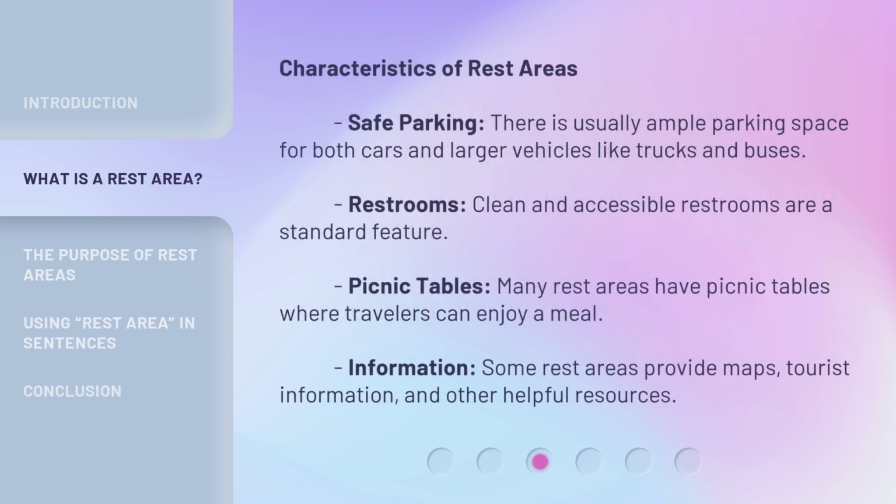Characteristics of rest areas. Safe parking. There is usually ample parking space for both cars and larger vehicles like trucks and buses. Restrooms. Clean and accessible restrooms are a standard feature. Picnic tables. Many rest areas have picnic tables where travelers can enjoy a meal. Information. Some rest areas provide maps, tourist information, and other helpful resources.